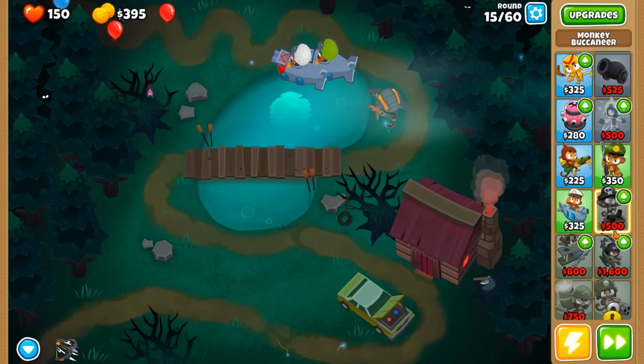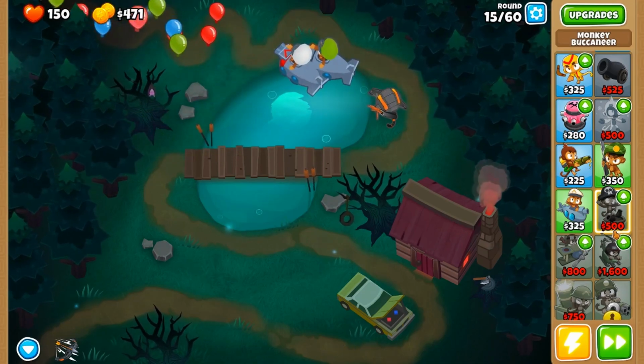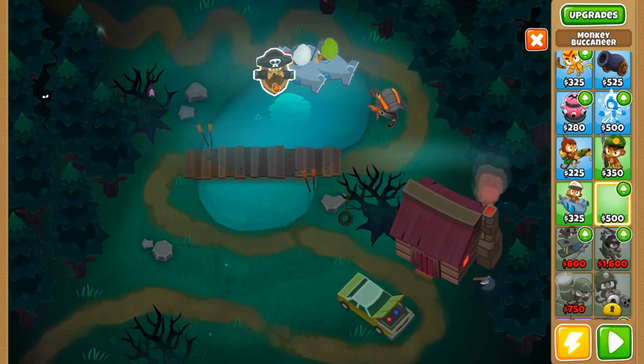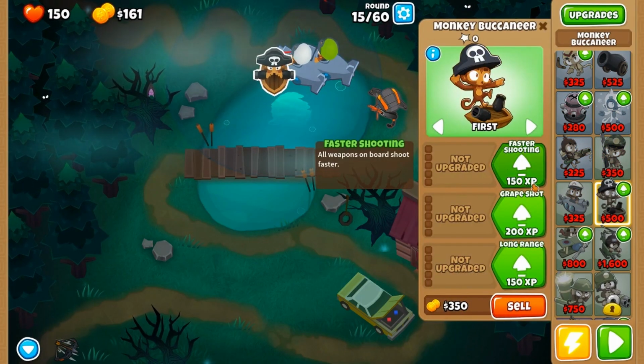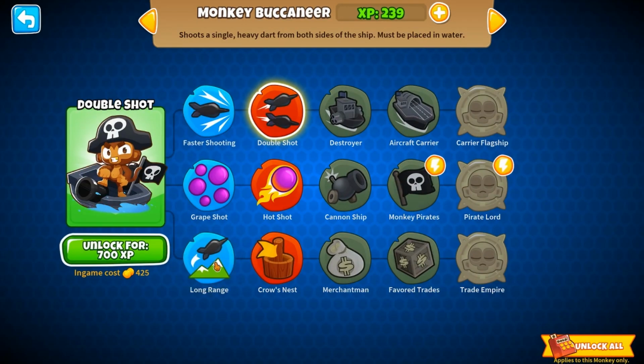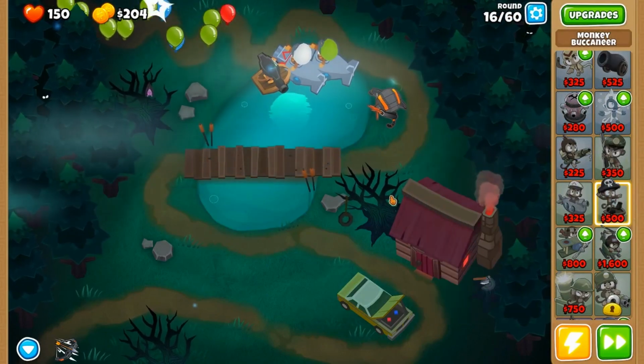There we go, we need another 100. Perfect, thank you, lad. Perfect, there we go. So we can grab one of these. We can pop you just about there. And then with you lot, we'll upgrade each one of these once. Grape shot and then long range. Fantastic. Right, there we go. So at least we can start earning some sort of XP with these lot.